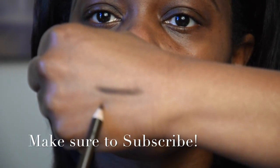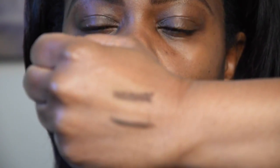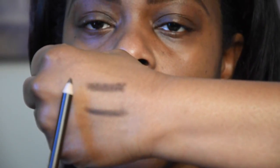And let me show you what these two products look like on the hand. So let's do a quick swatch. That's the Anastasia, and I'm going to rub it in a little bit more. That's the Anastasia right there. And there is the Walgreens Jordana. So the top swatch is the Jordana, and the bottom swatch is the Anastasia Beverly Hills. They look kind of close on camera, but in reality, they are two different shades. Actually, the Anastasia Beverly Hills is much darker. I prefer the Walgreens color because that's the color that I am more accustomed to.